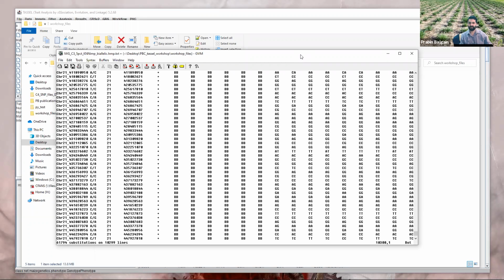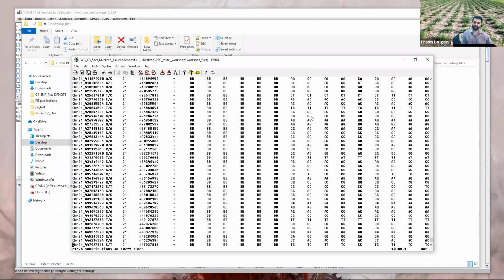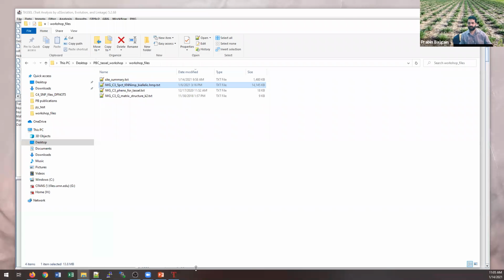This is not a big file. This is only 14 megabytes. But if you have files that are 5, 10 gigabytes, it'll do this in a matter of a few seconds to a minute, depending on how powerful the machine is. I highly recommend it because it saves a lot of time. You don't have to tinker with a whole lot of things. But we don't want to save it, so we're just going to exit. But I just wanted to show you that this program is my preferred way of opening these text files and working with anything. Search, replace, move around, those things are very easy. Right.